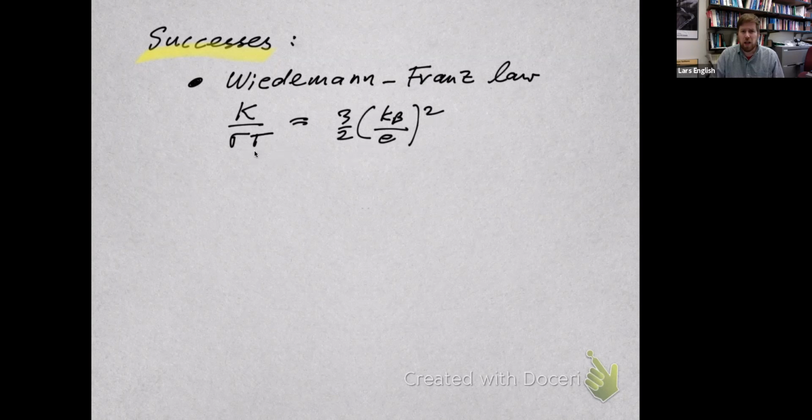So basically, if you're doing these experiments at a fixed temperature, then this capital T is not really that important. You get that this ratio between the two conductivities is just always the same for all metals. If you are doing the experiment at a different temperature, then you do have to factor in that 1 over T as well. In any case, that prediction turns out to be quite accurate when you compare it to experimental measurements. So that's definitely a success of the model.